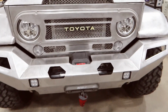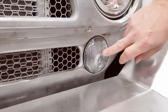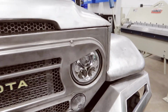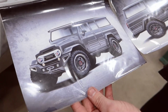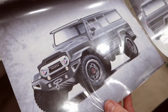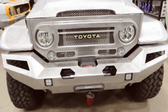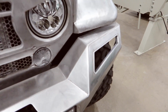Really cool stuff. And then we had to change turn signals in here. These are out of a later model Jeep because there's turn signal and park. The original FJ, this is only park, and the turn signals were mounted up there. In the rendering they moved them to here and shaved those off. It just cleans it up a bunch. And I love the angry eye fabrication you put in there too. Basically these were the 2 renderings that we were given to work off of. We could have scratch built the bumper, but being able to start with an existing part and just modify it is so much easier. It saves a ton of man hours, especially when it already matches the overall style they were going for. We did have to machine these bezels, but overall it was really straightforward.